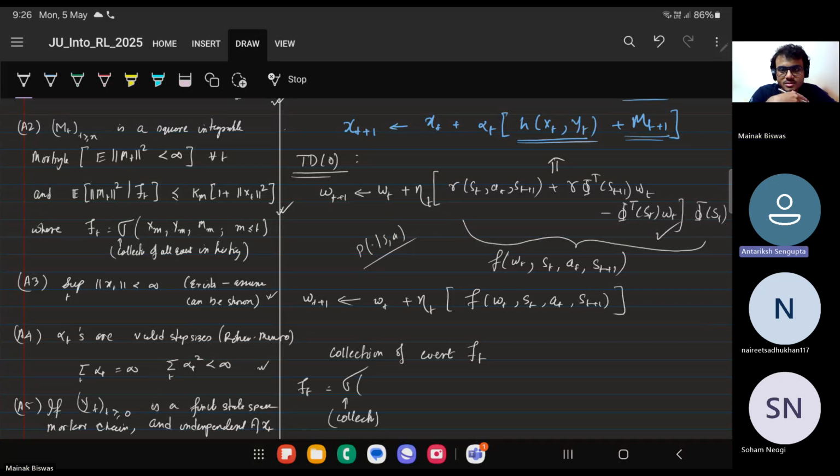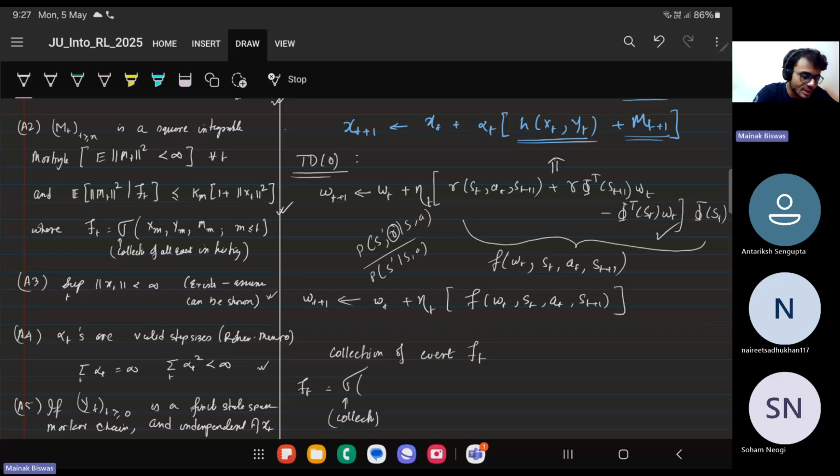Question: so in this case we are following a model based approach? No, we are not following a model. What I'm saying is, we have done 2 types of MDPs, S dash R S A and S dash S A. Here the reward function can still be stochastic and noisy. But when I take an expectation, all that noise I will be trying to put into this single martingale. I'll show you why.